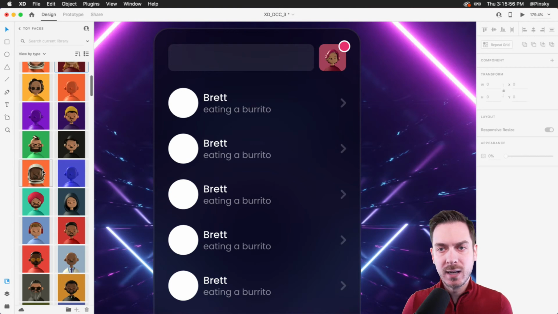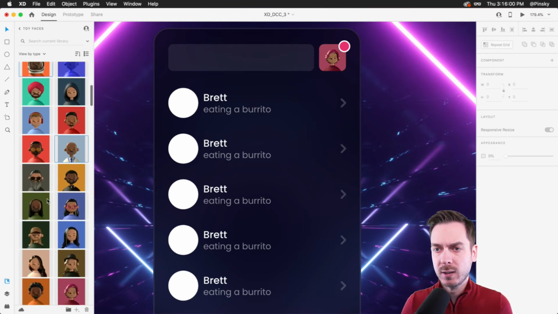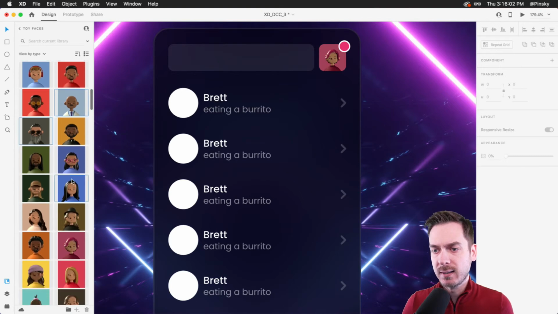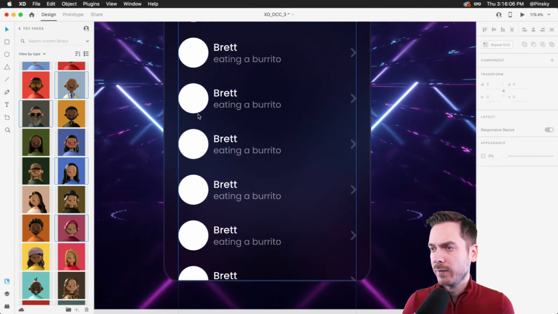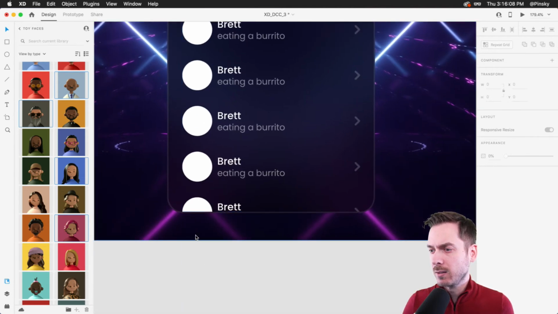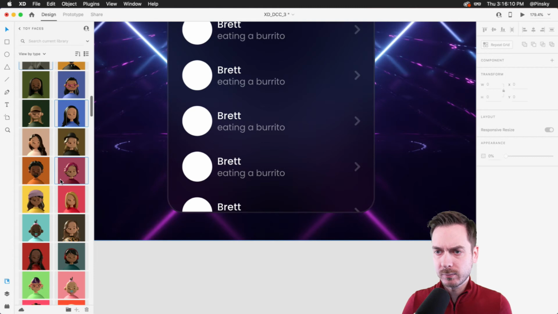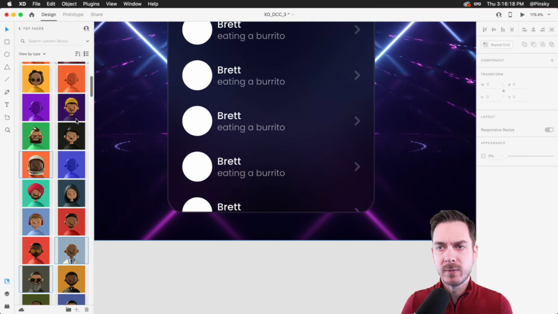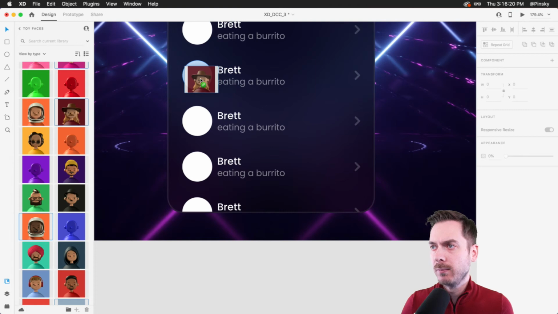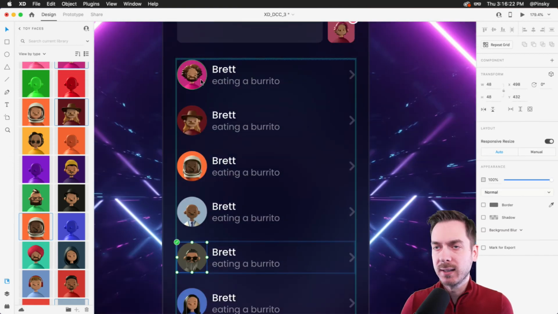I'm just going down and holding down my Command or Control key and just clicking 3, 4, 5, 6, 7. I don't know how many I have. 1, 2, 3, 4, 5, 6, 7, 8. I probably have about 9 or 10. So let's 7, 8, 9. I don't think there'll be a baby on this particular platform, but there we go, right? And now, whoop, boop, drag them all in directly into the grid.